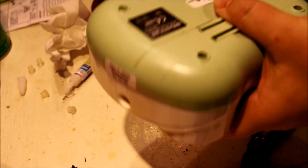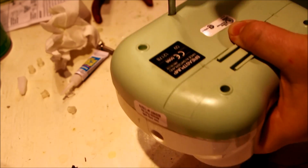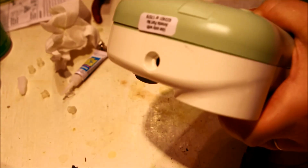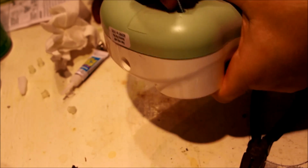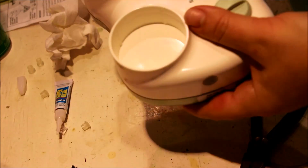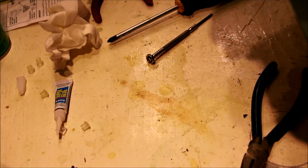Okay, so the super glue worked. I just put this cover back on, and now we're going to put the screws in. I assume I don't need to show you that. I imagine most people around here know how to put screws in something. And the real question is, does it work? I don't know. We'll find out. There you have it. Maybe it works, maybe it doesn't. No idea.